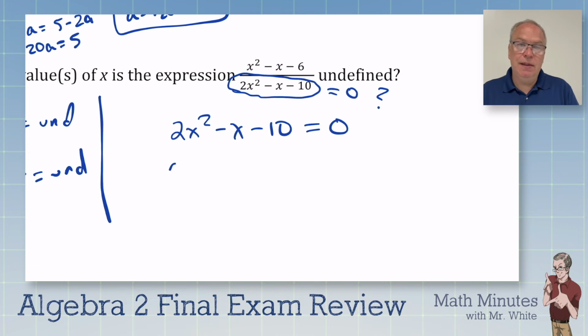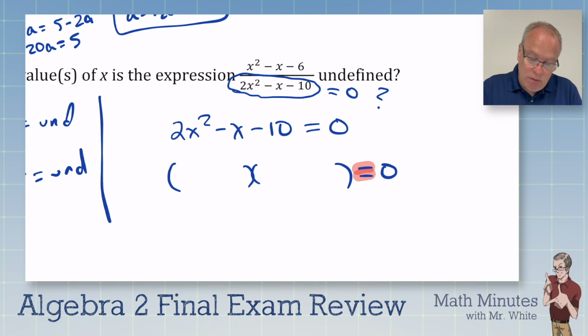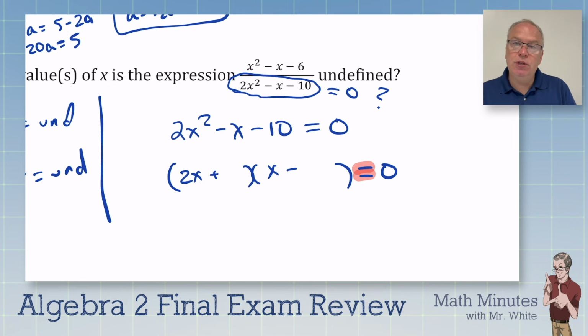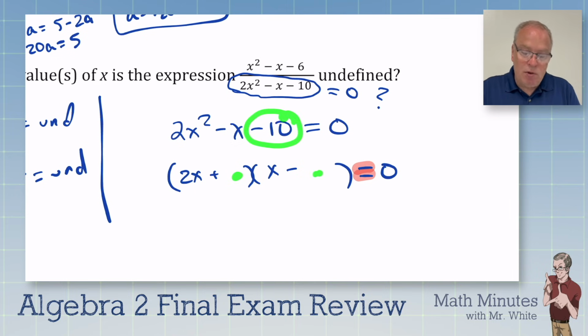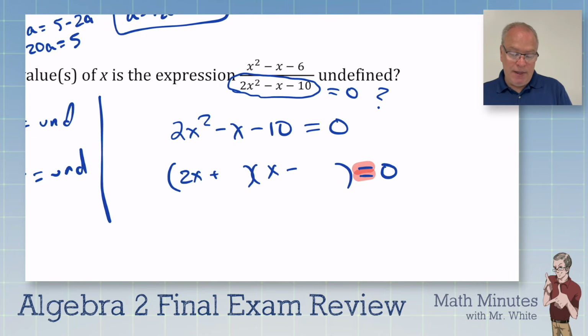All right, so factoring this is a little bit more difficult. I think you can still guess and check it if you have enough experience, which you do. This would be 2x and x. It has to be a plus or minus. I may have to switch these plus or minuses in a second. Whatever I put here and here has to multiply to be negative 10. So let's try some different things. Let's try 5 here and 2 here. Does that give us the negative 1 that we want? Well, we get negative 10 plus 2. Nope, that's not it.